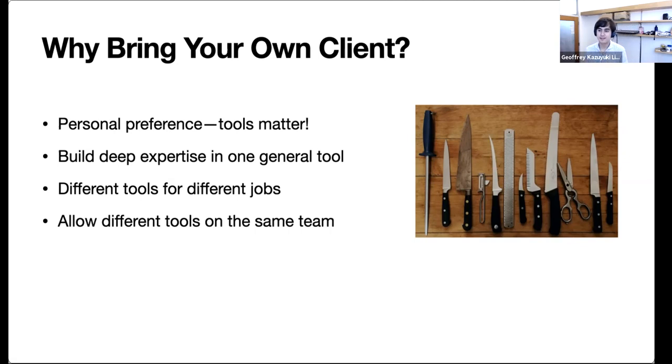And finally, a fourth point is that I think it's really important that people be able to work together while using different tools, because all of this, this idea of personal preference, matters even more if you're on a team. Because if everyone has to agree on the single tool you're all going to use, that's a tremendous source of friction. And in my experience, typically what happens, in the cloud context, is you just have to agree on some lowest common denominator and hope that it's okay for everyone. Let's say we're all going to use Google Docs. That's one example. But if people have meaningful different preferences about tools, that isn't always an acceptable outcome. So I think these are four reasons why bring your own client really matters.